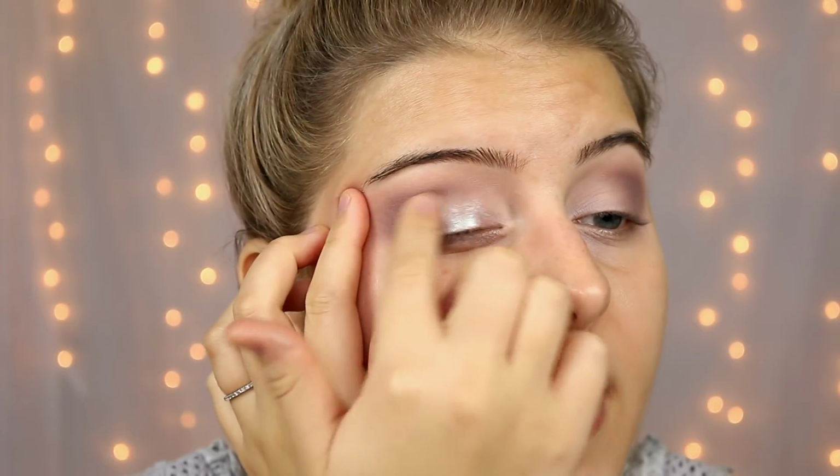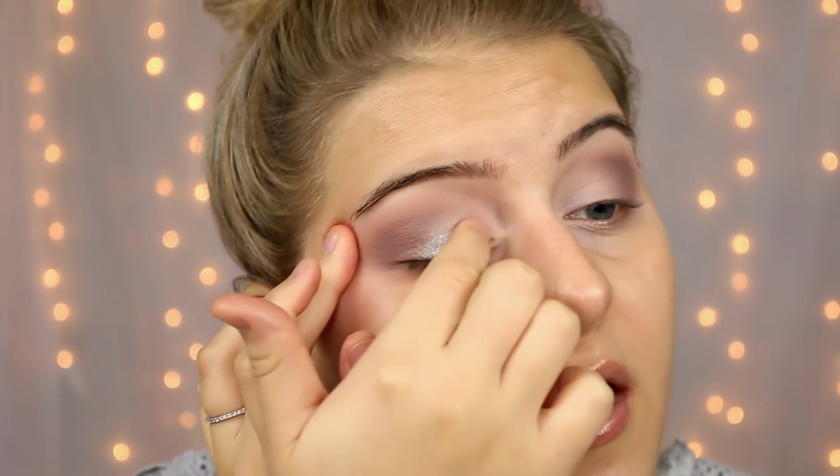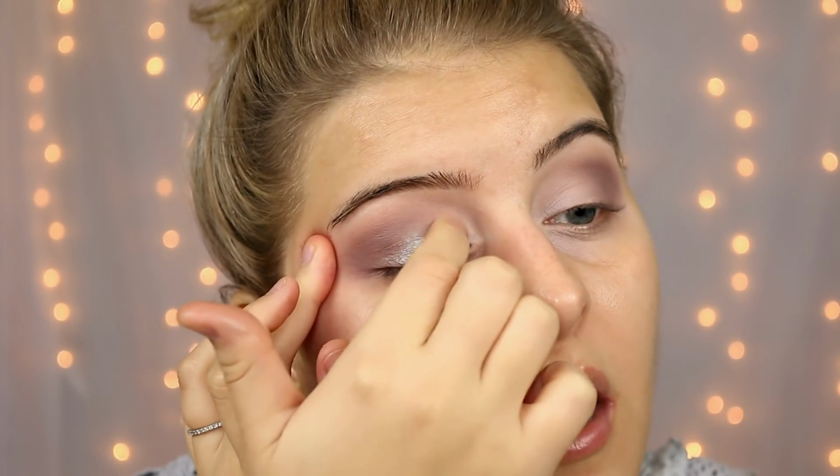So here's what it looks like. It's just one of those shades that you can pair with pretty much any kind of tone. You can pair it with browns, you can pair it with cool tone shadows, you can pair it with grays, like whatever. It's just so universal. I'm gonna start off with applying it with my finger because as you can see, it gives the effect of wetting your brush. Like it's very intense, and I feel like this is a little bit more up my alley.